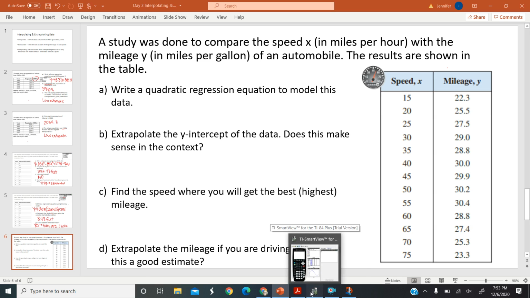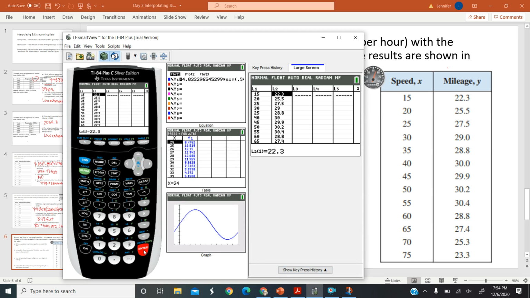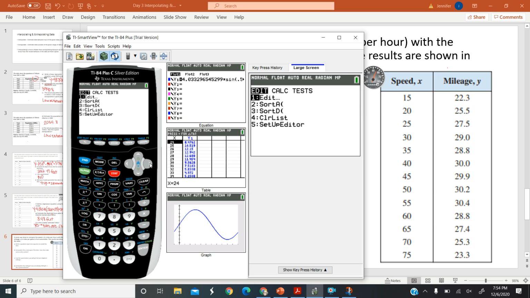So again, I've got the data in for us, and I'm just going to come and I'll show you that I've got the data in. And then I'm going to go to Stat Calc, and this one it said quadratic. So that's quadreg, which is at number 5. So I'm going to click 5 and then go down to Store Regression Equation. And I'm going to store that in Y1. So I'm going to hit vars, over to Y vars, and hit enter twice. And I'm going to calculate.